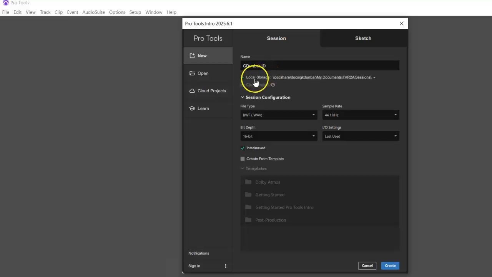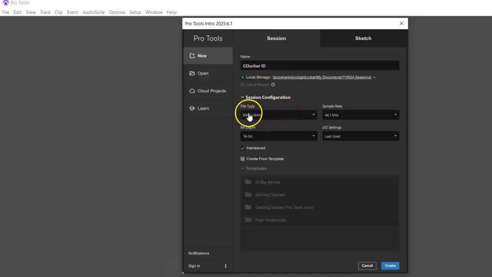Here where it says where it is going to be stored, remember, since last time I already set this up, I don't really need to make a change here. You will see it is going into my documents folder, and it's going into the TVR2A Sessions folder, and that's the one that I had just showed you where we place that audio. So I don't need to click and change. If for some reason yours is not showing the documents, you can click the drop down and you can go find it again. But local storage needs to be clicked for the radio button.